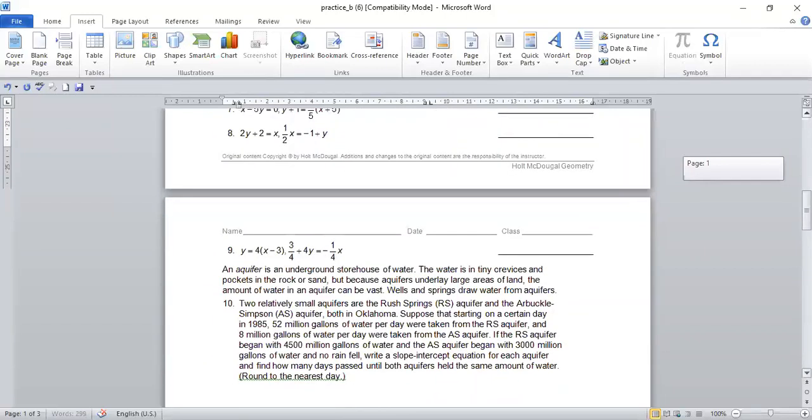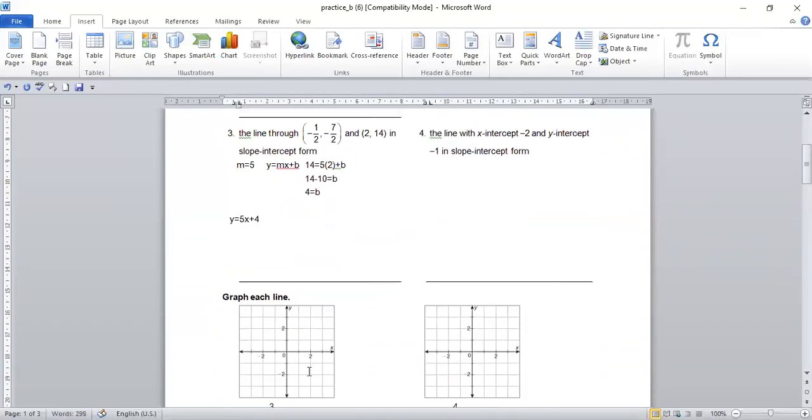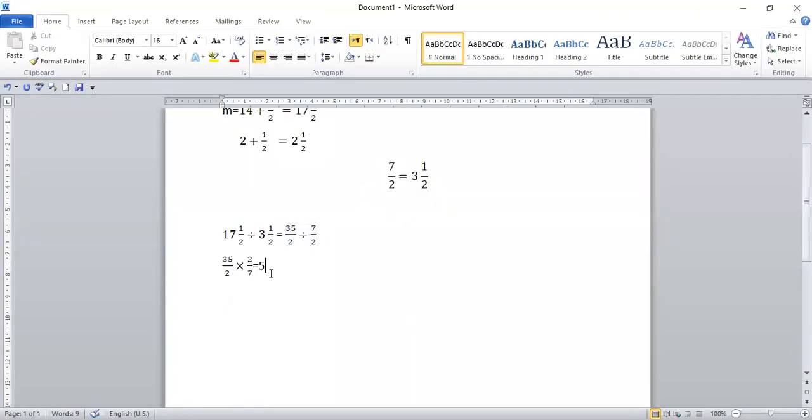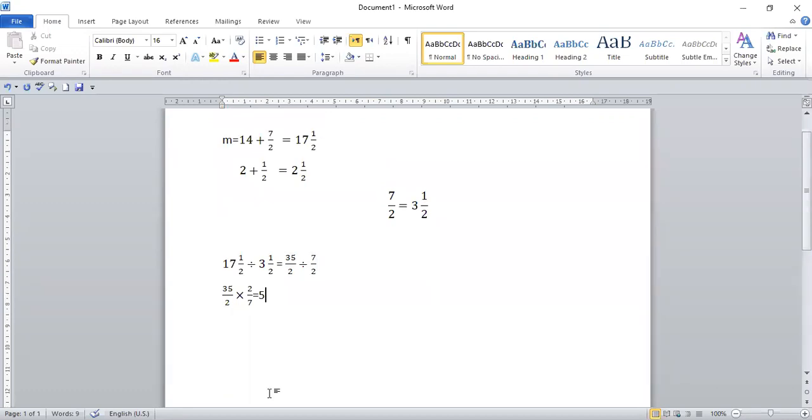I think, wait. Sorry for this, girls. I think I made a mistake in the slope. Did I? Yes, I did. Okay. The mistake I made was here. Rather than writing 2.5, I don't know why I wrote this as 3.5. Now, because this whole thing is not 3.5, it's 2.5.